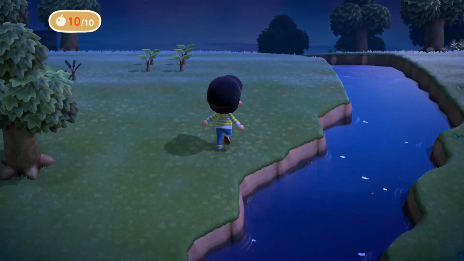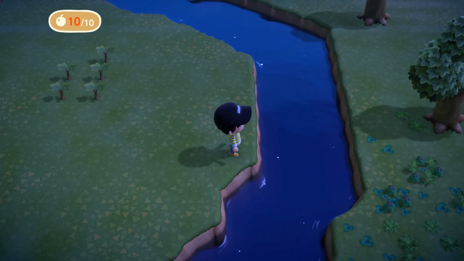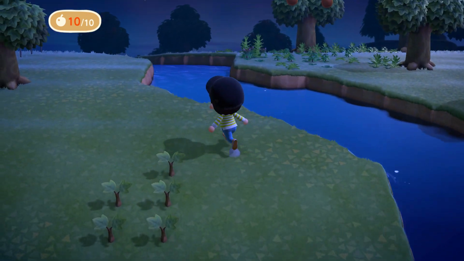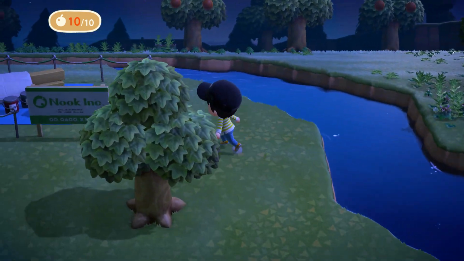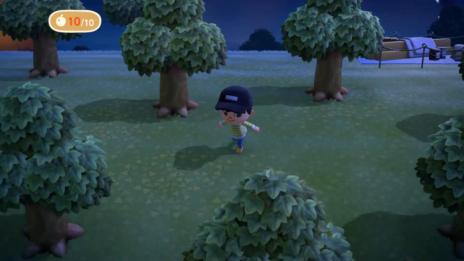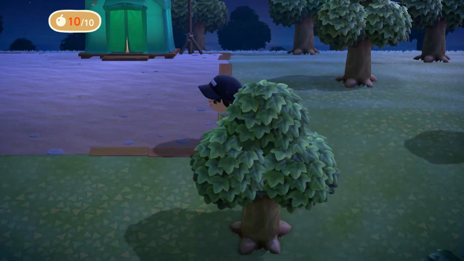You can see on this other part of the island, you see all those leaves right across the river here that I can't get to. But if you pick all those, again, you'll get a few Nook miles, and you can actually sell those as well for bells. But I believe that's it. Those are all the tips I have for you for day 1.